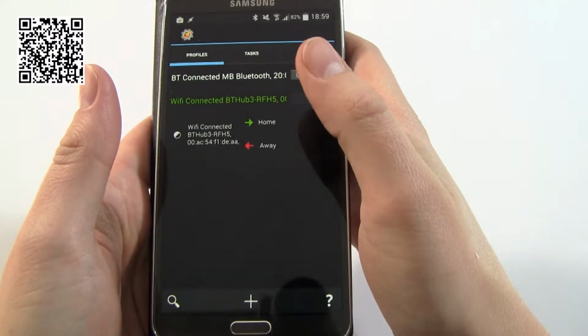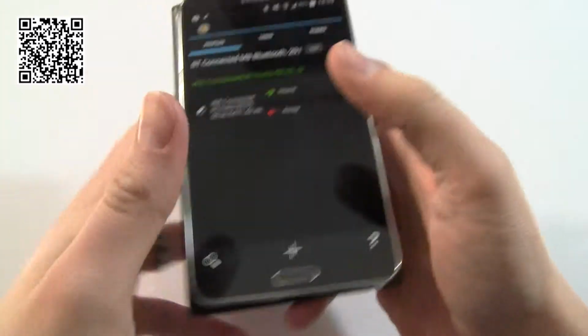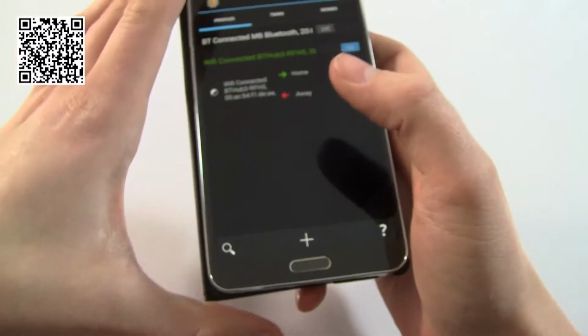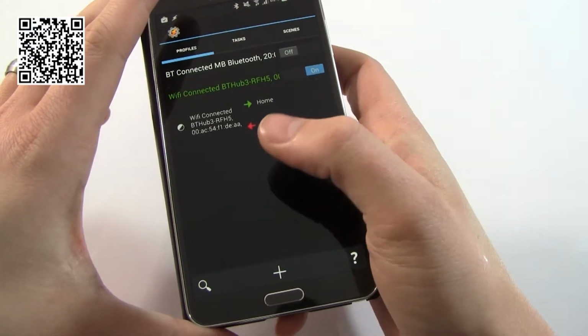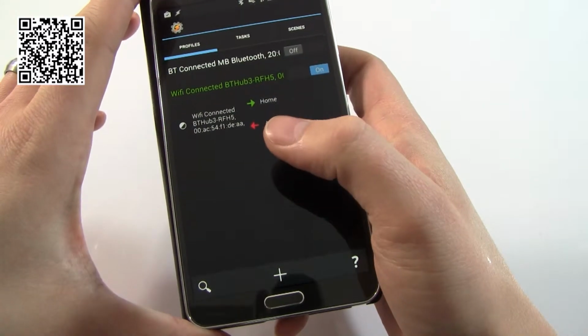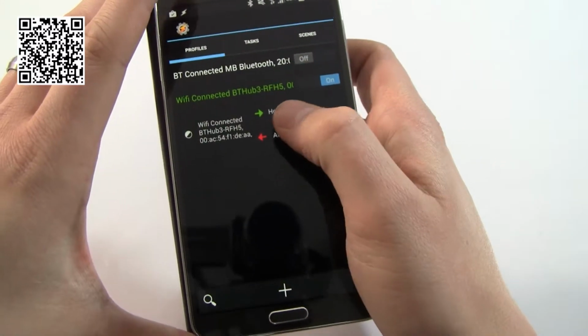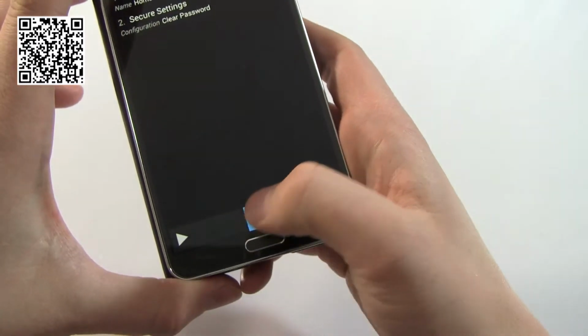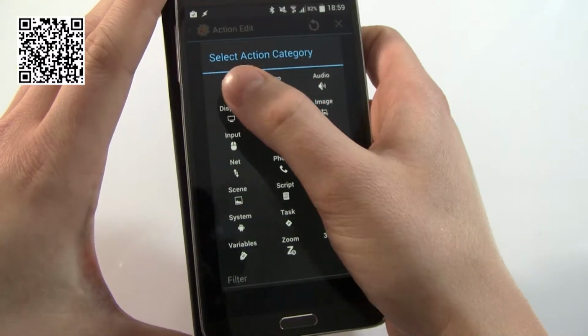Okay, so now we've got our security and our audio state changes. Let's consider notifications, as I said I would. We're going to do this in two ways. So we're going to have a notification that shows up on your Android Wear watch, and we're going to have a notification that also speaks from the phone, and obviously gives a notification within the phone itself. So we're going to need two of these. So let's do the home one first. So go into home, add a new task, and we're going to do the watch notification first.